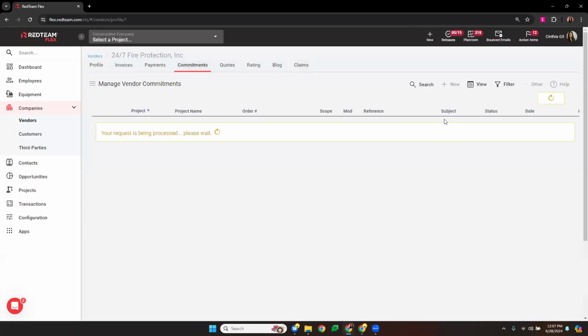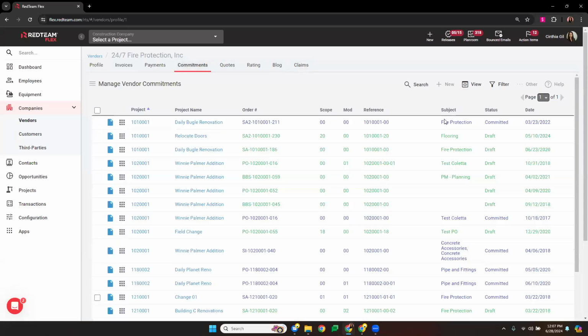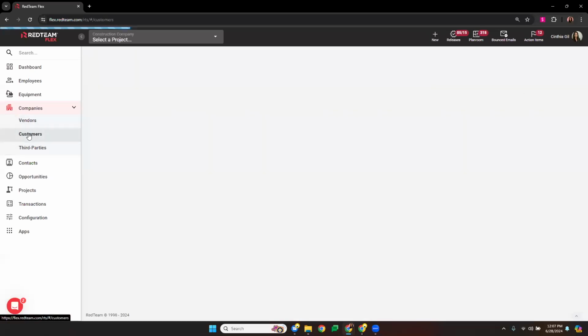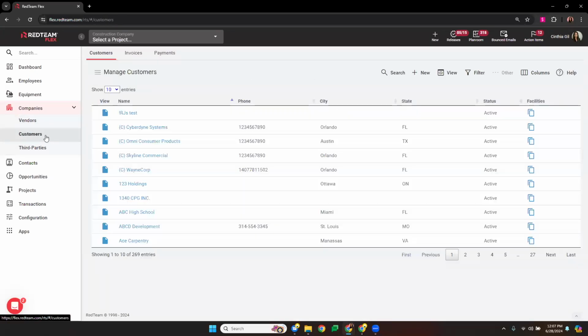Estimators can have access to a list of all of the subcontract agreements that have been given to this company and all the change orders to keep that into account when they're putting together an estimate. We have a customer menu as well, where you can keep tabs on pay applications that your project managers have submitted to owners. We can do AR aging reports. We also have a way to store unit rates and unit prices.